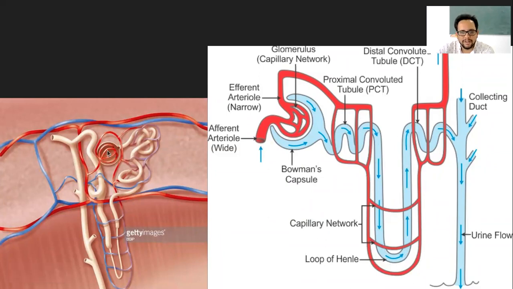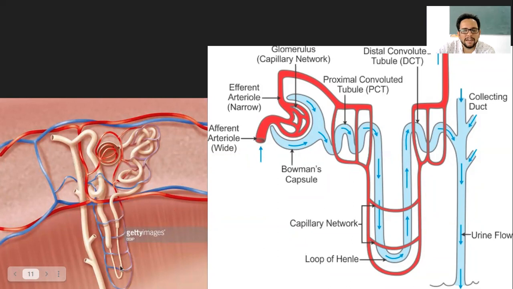Even here, the glomerulus, then the PCT, which is the most convoluted part shown here. And this one is the descending loop. And then it again starts rising up, which is the ascending loop. And then it enters into the collecting duct. One most important parameter that we must make sure we know is that the diameter of the Henle's loop is very thin compared to these other parts, that is the DCT and PCT.